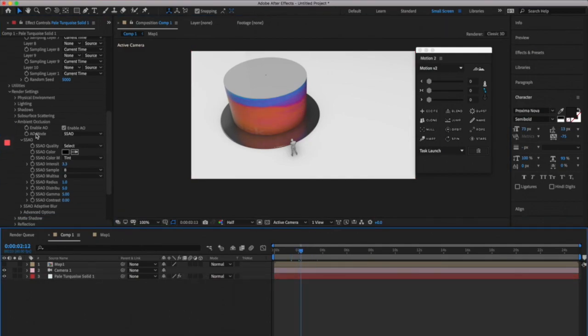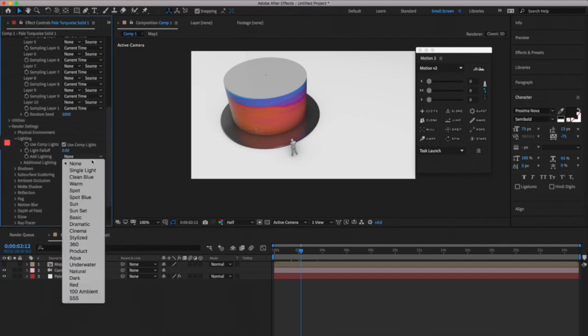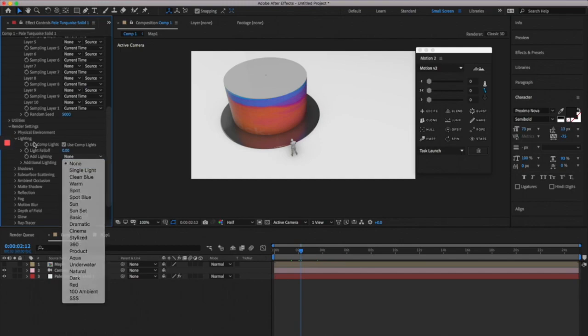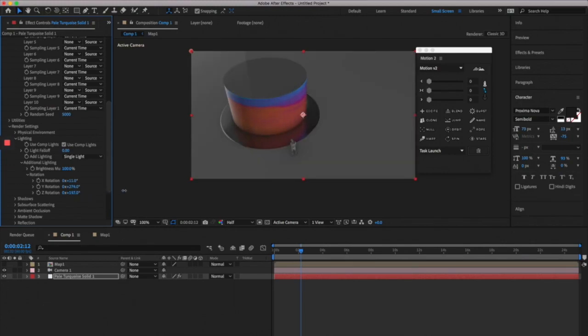Now let's play around with the lighting. Sorry, lighting, not lightning. So let's use some simple light, and just play around with this. You can move this around to see what kind of lighting composition works best for this case.